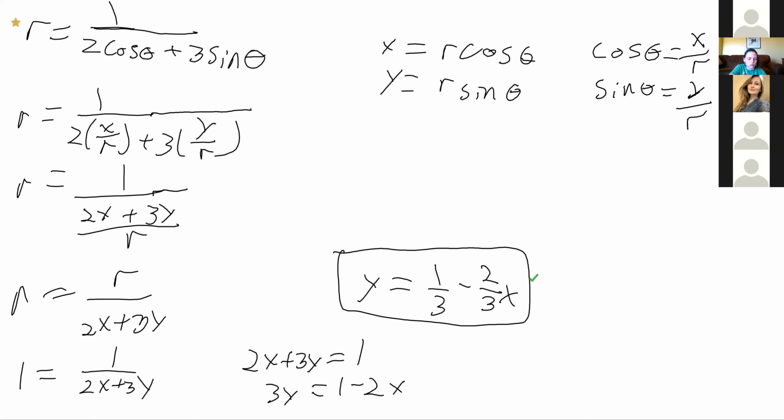Somebody want to tackle the first one? I'll do the first one. Okay. I just have a quick question. Isn't shell method around the x-axis and washer method around the y, correct? Or is it the other way around? Shell is about the y. Okay, so then disk and washer is about the x. Typically, yes. Doesn't have to be, but those are typically the way that it works out.